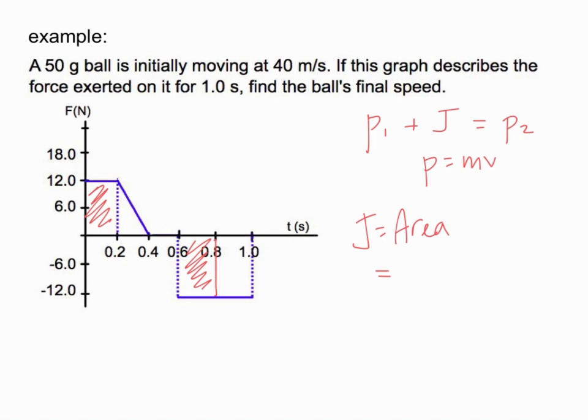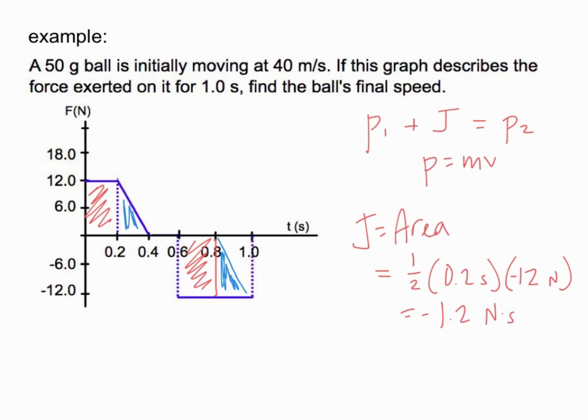And then we have this other part here where we have a triangle. Okay, so I'm going to divide this up, and notice that again I can cancel out the positives and negatives. So really all I need to do is figure out the area of that little leftover triangle. That would be 1/2 times the base, which is 0.2 seconds, times the height, which is 12 newtons. Again, officially it's negative. You could put a negative sign in here with the force if you'd like, however you want to do it to make sure that the J comes out negative. But this comes out to be negative 1.2 newton seconds.